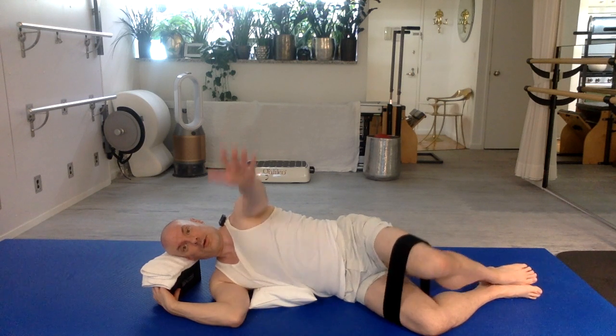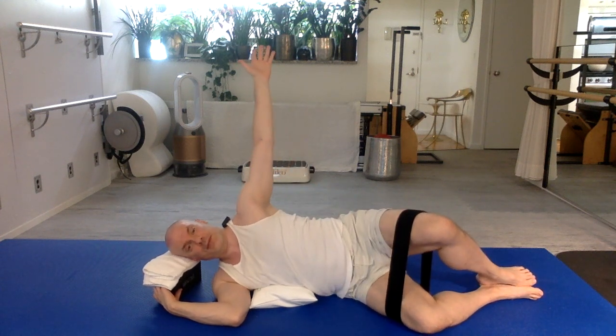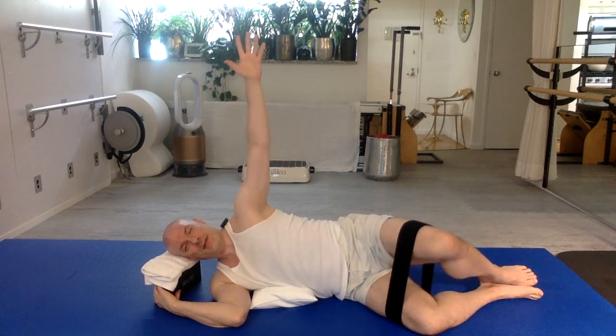Top arm, top knee lift, little arch to your lower back. Top arm, top knee lower. Feel free to add a weight to this top arm, a water bottle or a can of soup. Anything works for you. Nine. Take your time. Gentle arch to your lower back. Breathe deeply. Eight. So when this leg lifts, the lower back tends to want to round for a lot of people. Seven. Try not to let that happen. Don't increase the arch. Six. But just don't sacrifice it or lose it. Breathe deeply. Push up against that band.